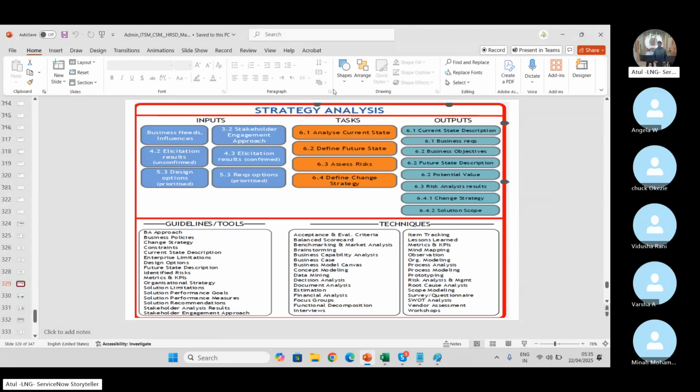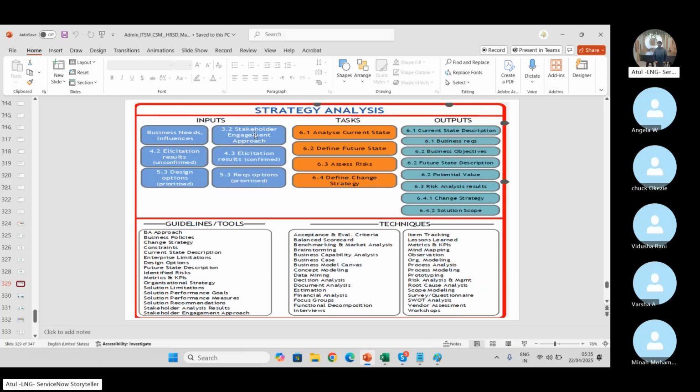Even though this step has only four main sub-steps to do, if you see, the outputs are very high. So in number one, analyze the current state, but to do this task, what do we need? We need business need or influences. The market has changed and my needs are changing now.